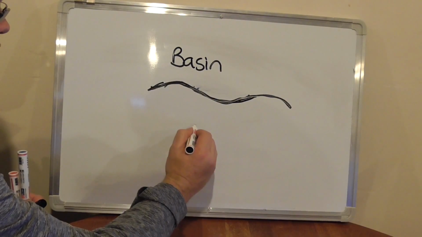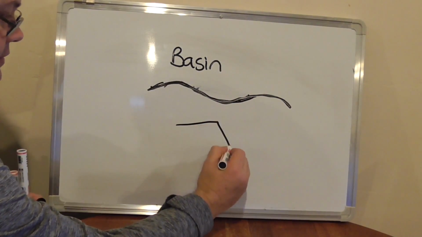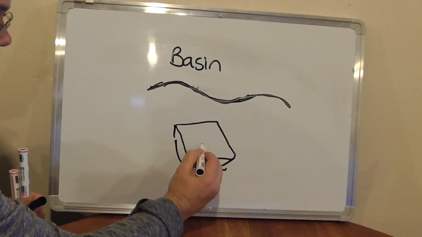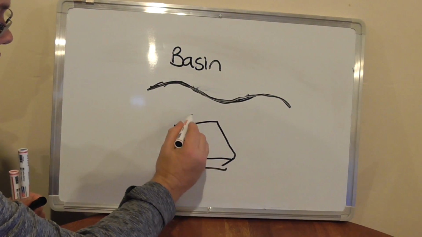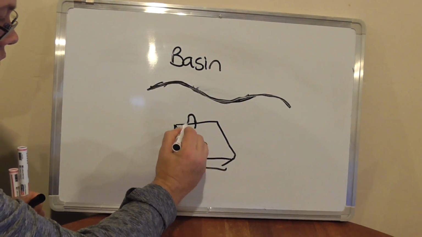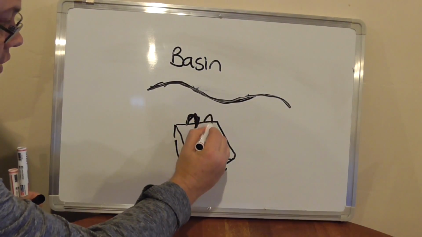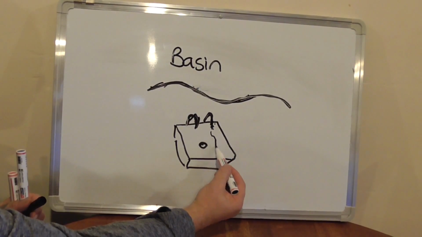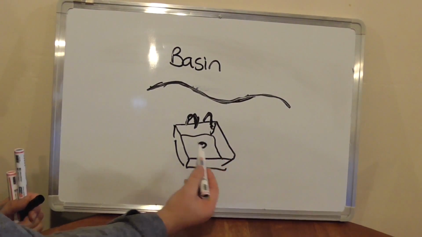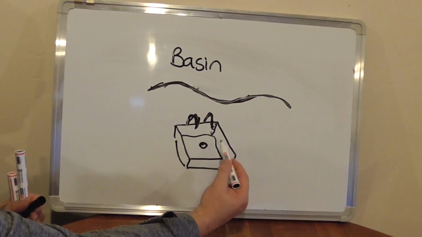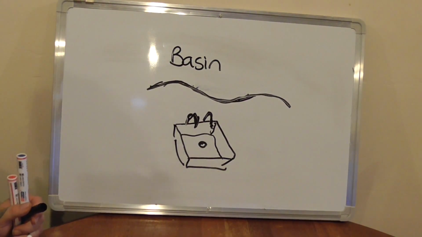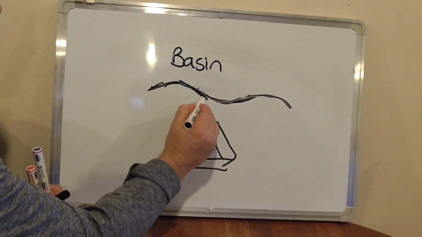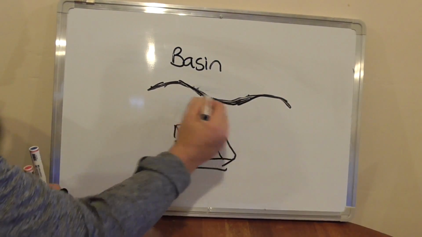So if you go into the bathroom and you've got your basin like that, and it's got the hole at the bottom, and you've got your tap here, and another tap here, there's your basin. And of course, the water would be in the basin here. So a basin, when we're talking about on the land, is just something that could hold water in it.